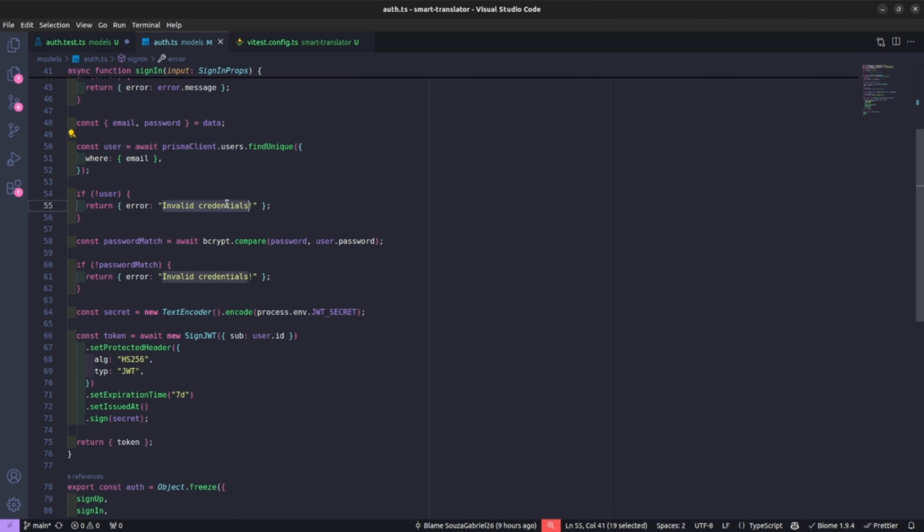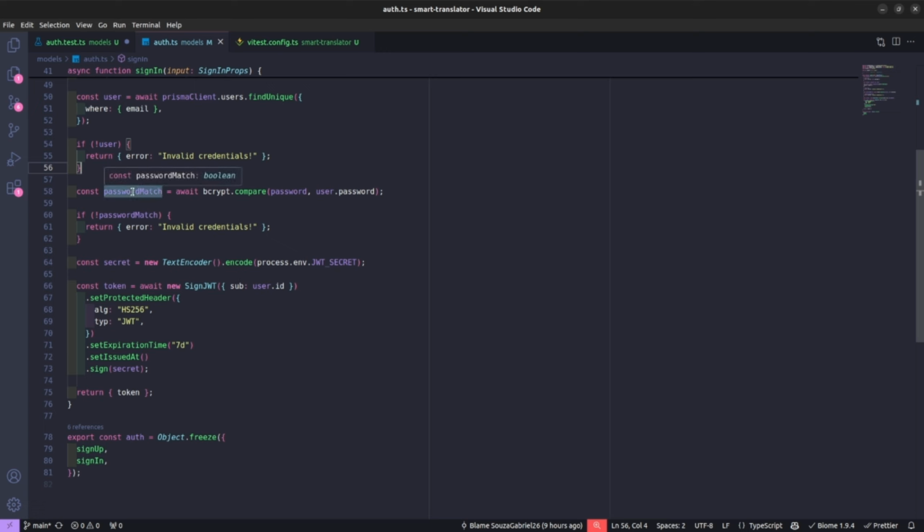If not, it will return an error because we are trying to make a sign in, so the user has to be registered in the database. And after that, we make a match with the password provided and the password stored on the database.